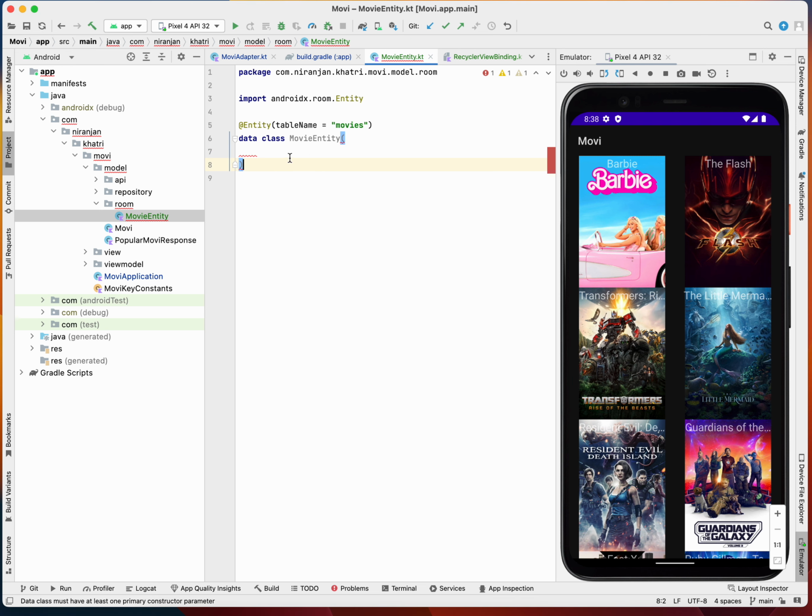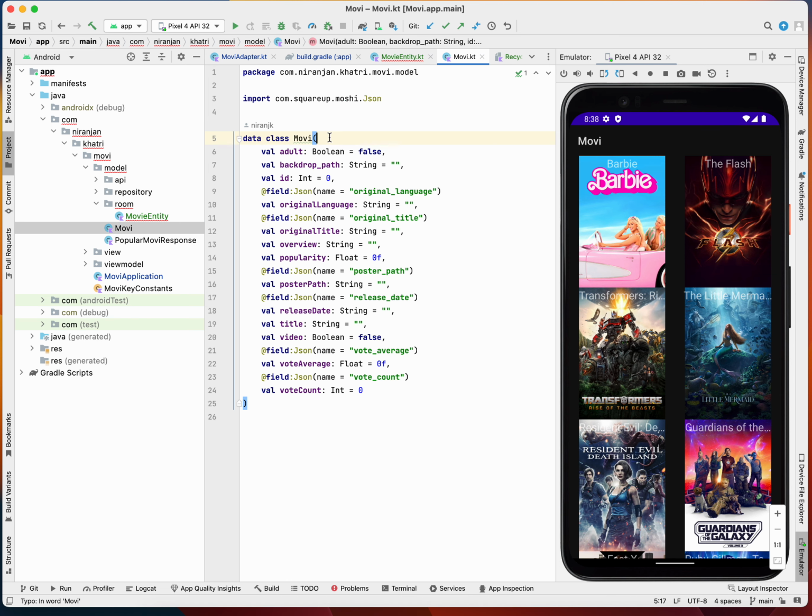Okay, so it has a lot of... yeah, what we can do actually is reuse this data class, right? Because whatever is coming is the same.